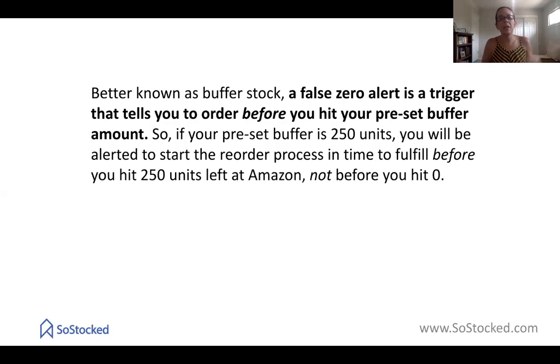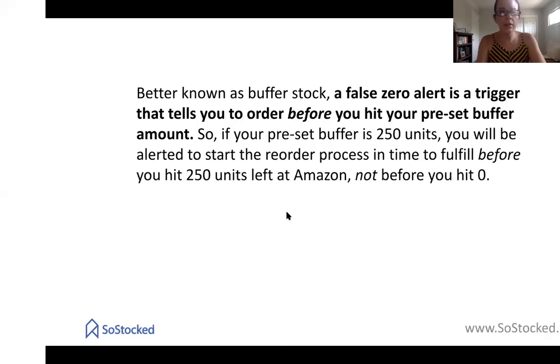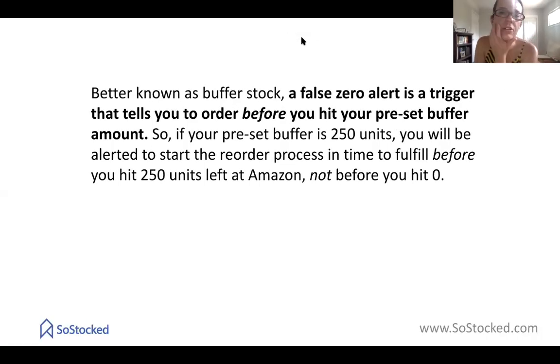So let's say, and you can use this in Amazon, you can set this as your inventory alerts, right? The cool thing is you can set it as your number of units or number of days' worth of inventory. So that's something that we have in our software that I'll show you, and you can also check it out on Amazon. You can actually check out how to do this on Amazon if you haven't already set this up. So this is how this works.